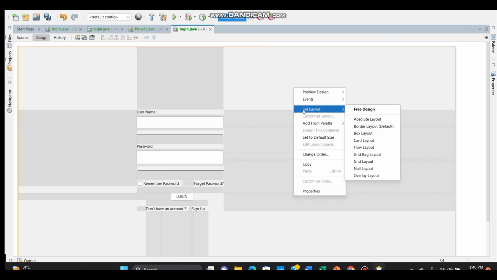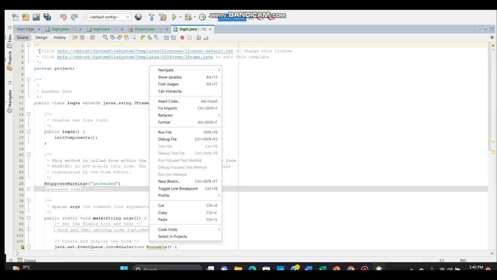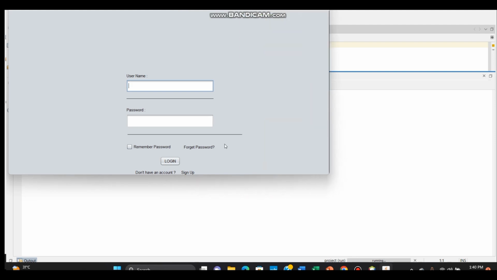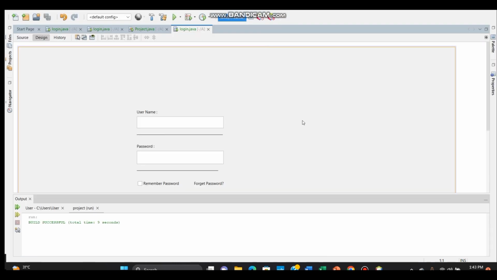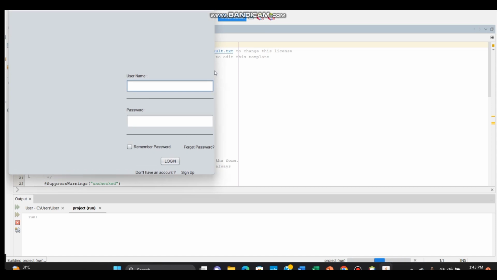This is now okay. Then I set the layout, absolute layout. Then I will check it by going to source, then run file. Here it is. You can see this line is big. So we edited this whole line again, and now if we check run file, now it's okay. You can adjust your code as you wish.